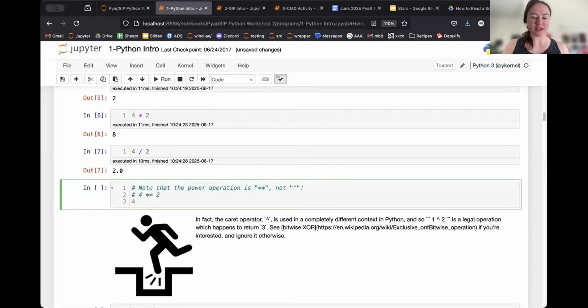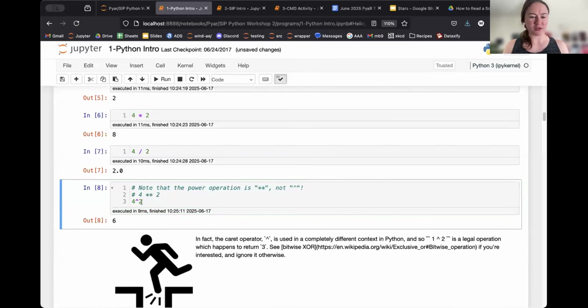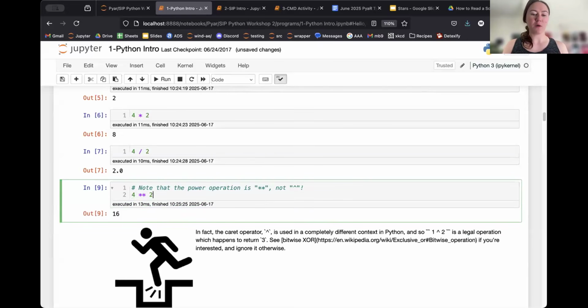So let's test this out. Let's actually try doing the version I said a lot of people mistake. Let's do 4 and then a caret, the power of 2. And the caret is the shift above your 6 key. Oh, wait, that actually should not, I actually don't know what it does. But it sure is not a power, because we know that 4 to the power of 2 is 4 times 4, 16. It appears that the caret has acted as a plus sign rather than a power. So whenever we want to do power, we want to do 2 stars.